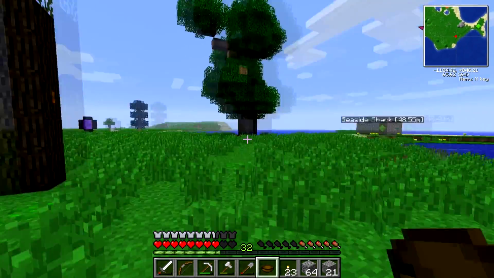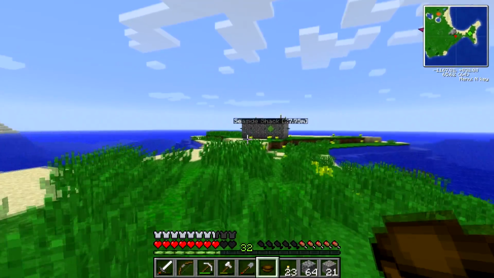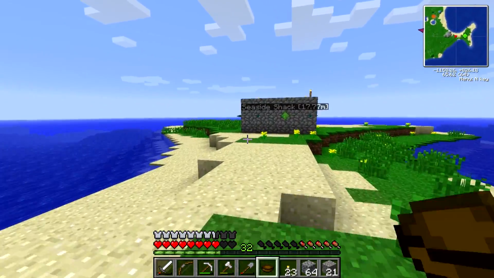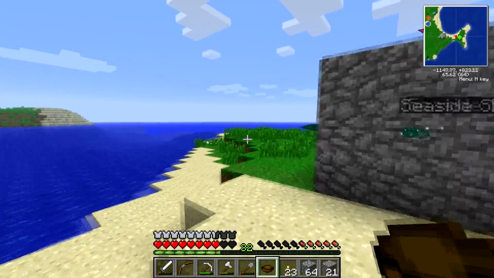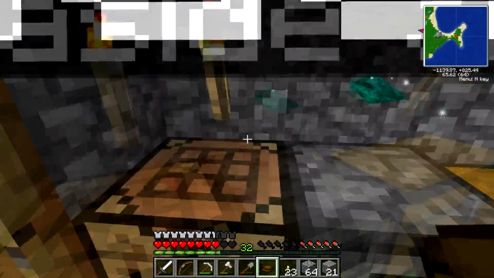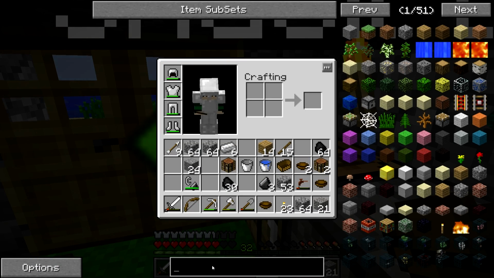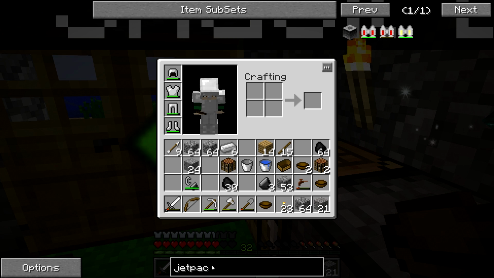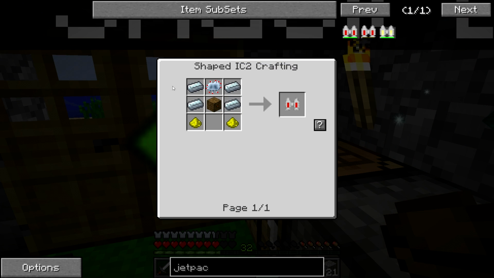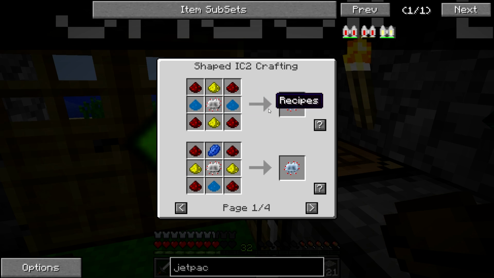I put everything up in the shack here, but I've been looking, and I know our whole goal was to get the jetpack running, and it still is. Trust me, it is. But I was looking at the recipe because I thought it was a basic circuit for a jetpack. And it is not actually a basic circuit. It is an advanced circuit, and that requires lapis.